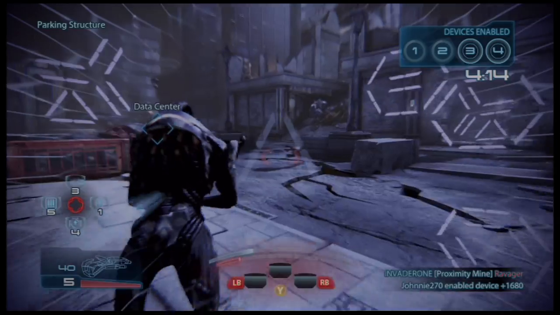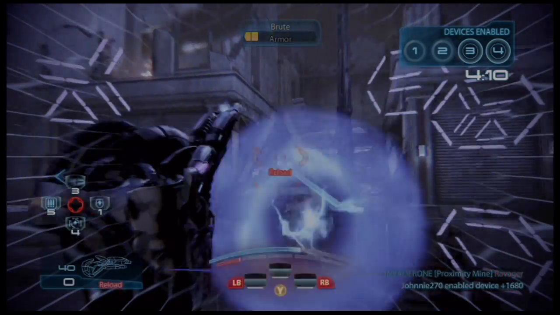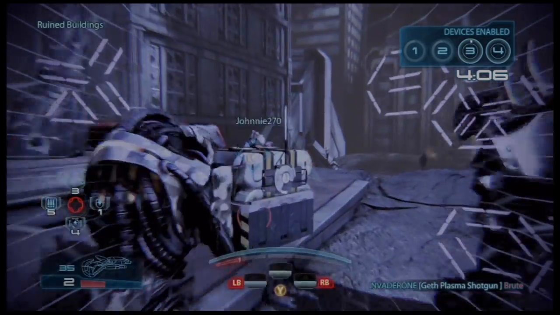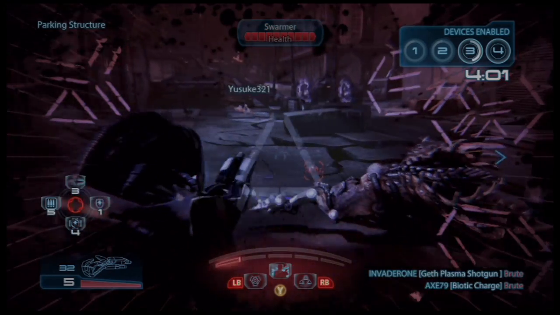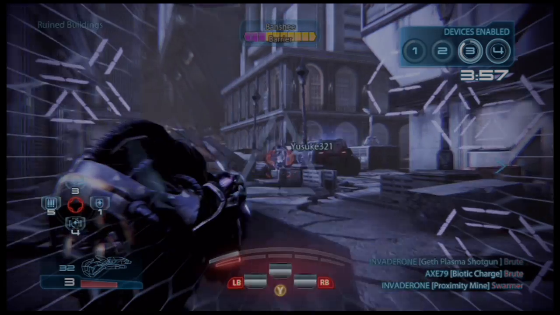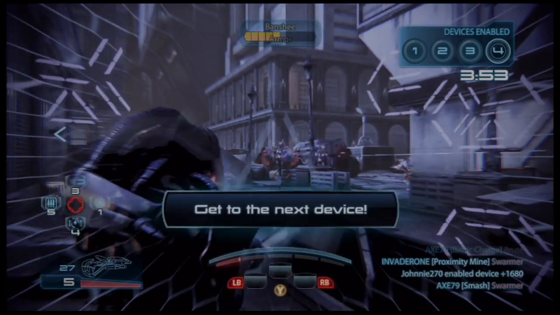And even with the hip fire, you still have a very slight homing, a little bit of homing. It works better when you're zoomed in, but you still have it when you are hip firing your gun. So that's again some of the great features about this weapon.